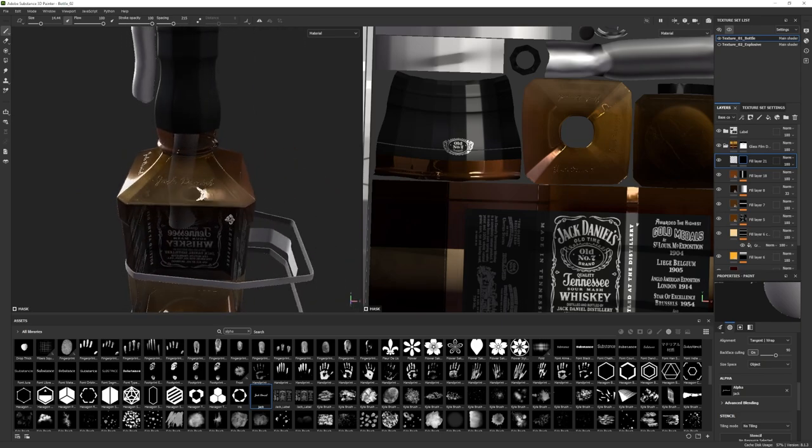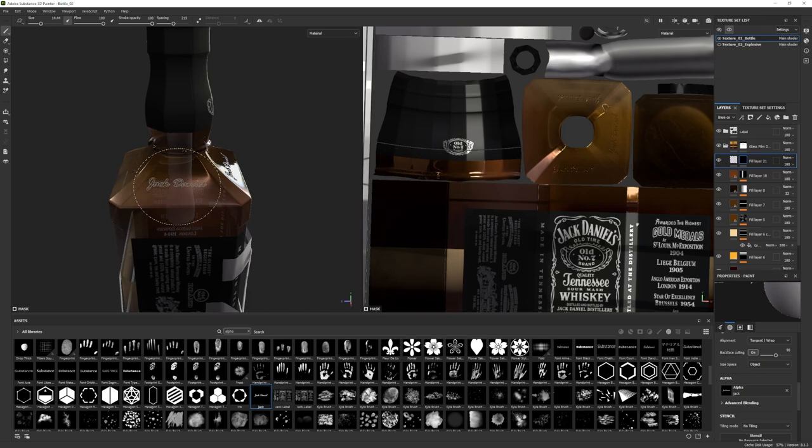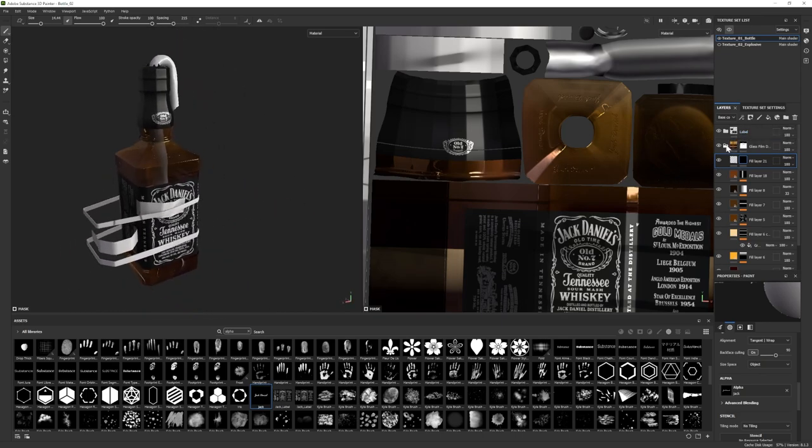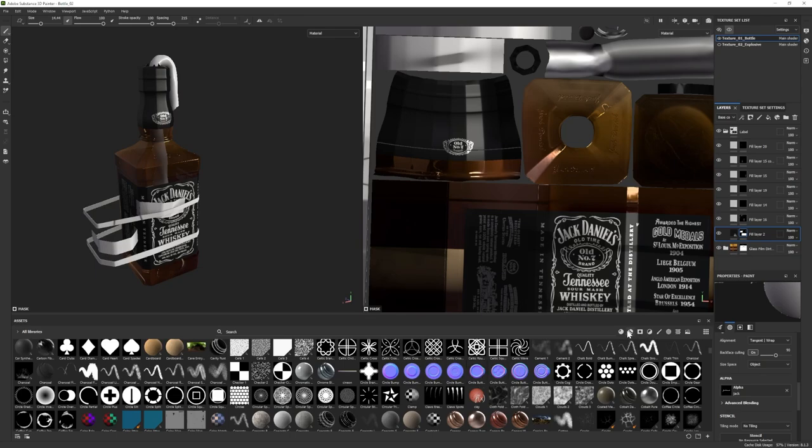So next up, I thought it'd be cool to add a little folding or wrinkle effect on that top packaging of my bottle. Now normally this packaging is nice and tight and there probably wouldn't be a lot of wrinkles in it, but I thought it would just bring up that cool factor just a little bit if I added it on that top part.